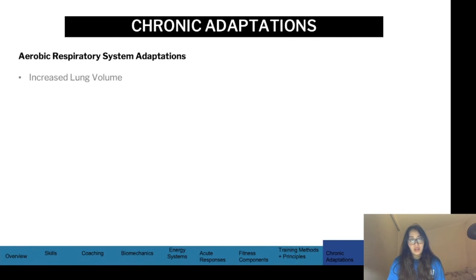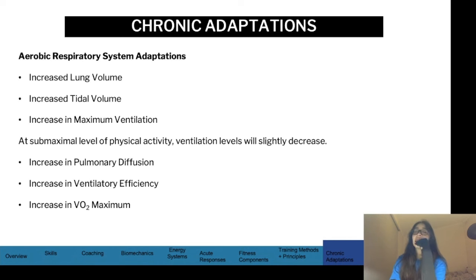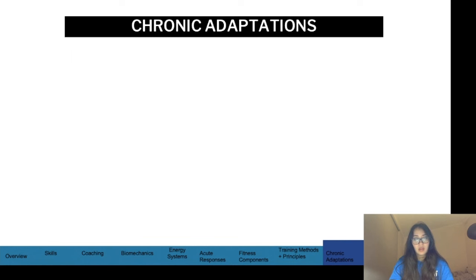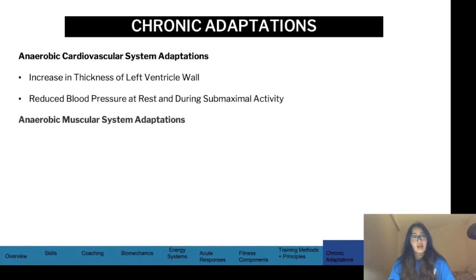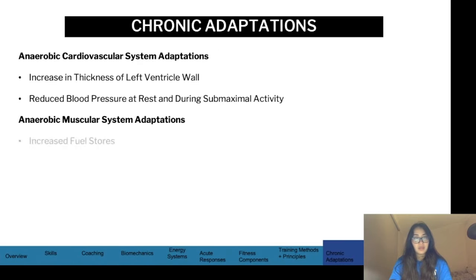I've got some definitions here, so that's good. We've got respiratory ones as well. I literally found that after training for quite a bit, my lungs breathed better, and it's because I had an increased lung volume as well. So, yeah, just going through quite a few of them. And we've got 8 minutes left.